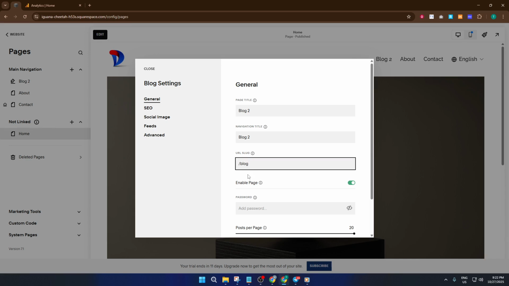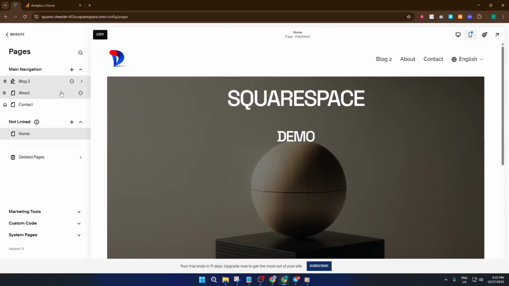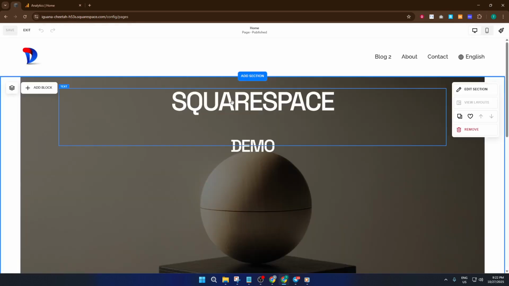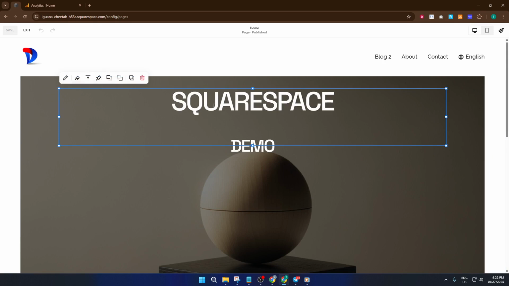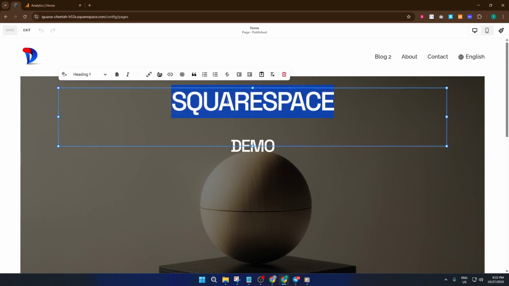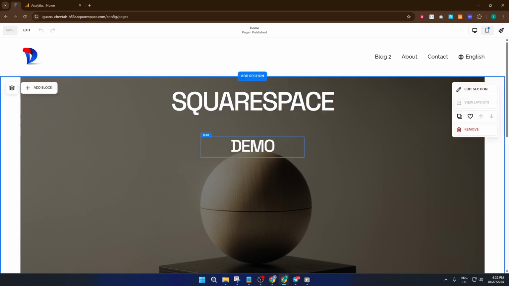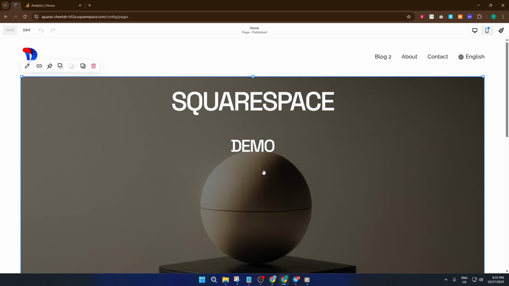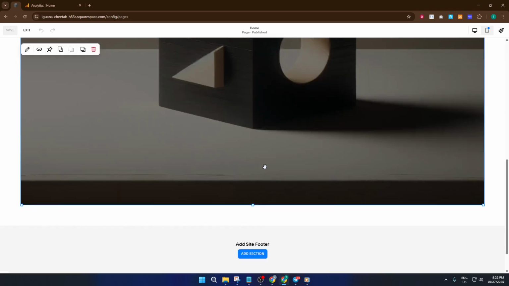Next, let's talk headings, one area that's easy but often overlooked. Headings help Google understand the structure and importance of your content. In Squarespace text blocks, make sure you use just one H1 main title per page, and then H2s for key sections, think of these like chapters, and H3s for small subsections. For example, your H1 might be Logo Design Services, and your H2 could be Why Choose Our Branding Studio. Strategic headings make it easier for both viewers and search engines to navigate your site.